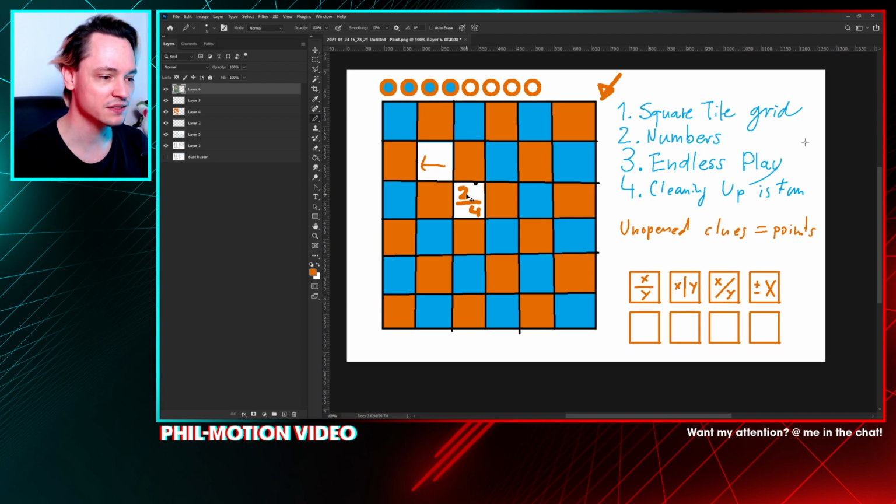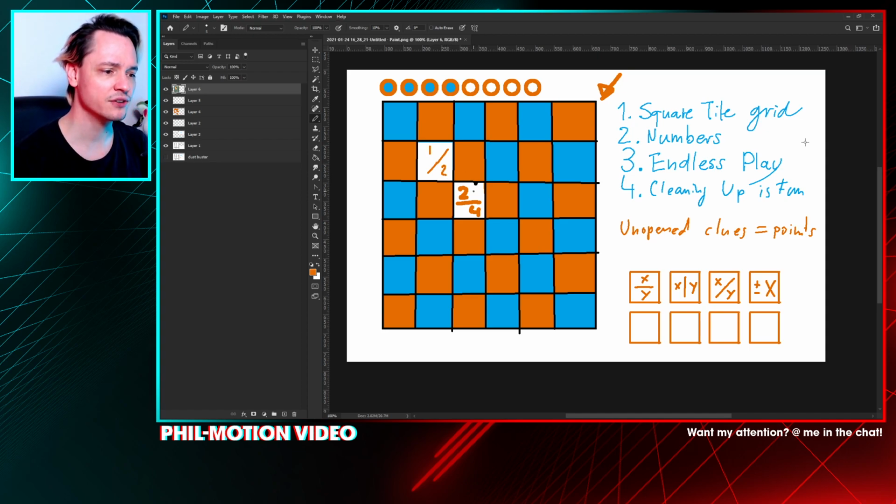Okay, so I opened this one here where it says 2/4, and this one here says 2/1. I'm not quite sure if this clue could be a vertical clue or a horizontal clue, but for what I want to do, it must be the other way around. It must be 1/2.